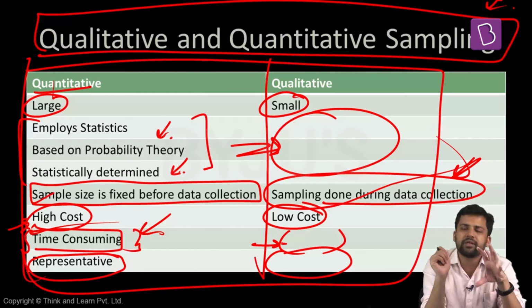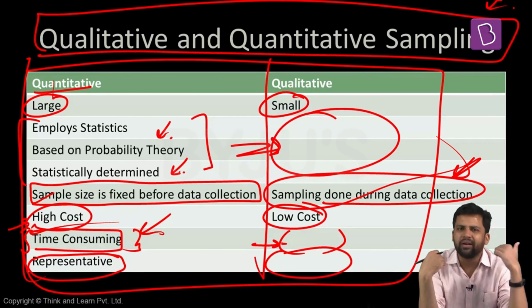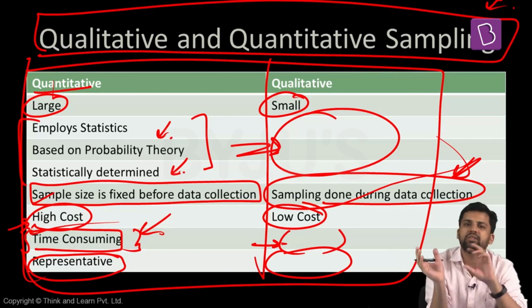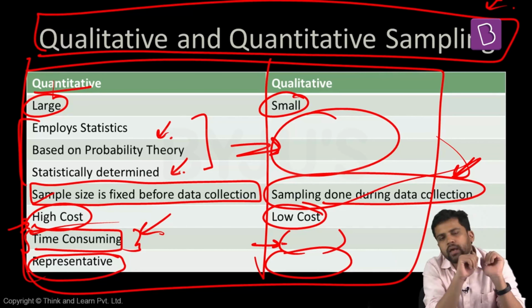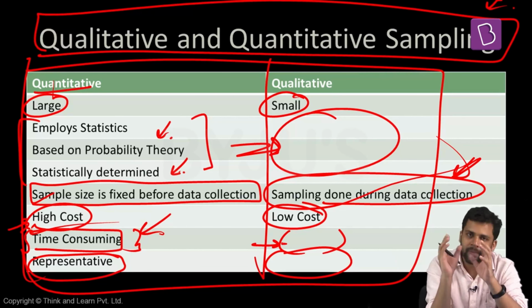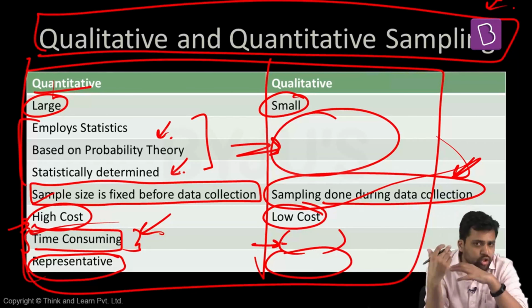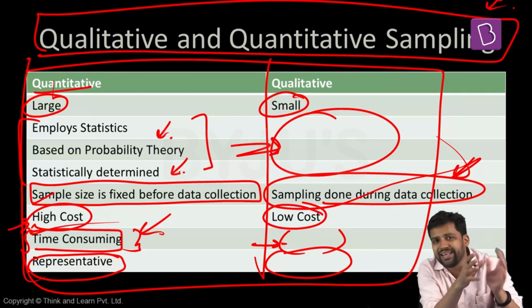Under probability sampling methods, there are different sampling methods: simple random, stratified, cluster sampling, multi-stage, multi-phase, systematic. How does each of these sampling methods differ from one another, what are the positives, what are the negatives? Then we need to understand the non-probability sampling methods, why they are called non-probability sampling methods, and within that, again, there are different kinds of methods: convenience, purposive, snowball, voluntary, quota sampling. We need to understand how each of these sampling methods is different from one another.